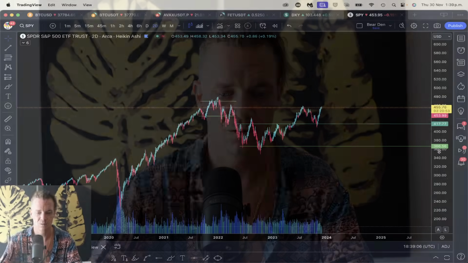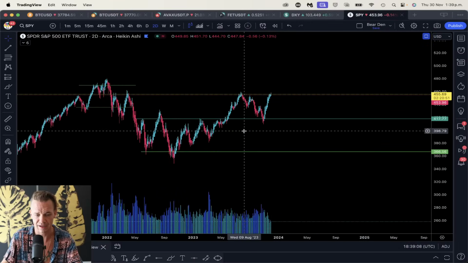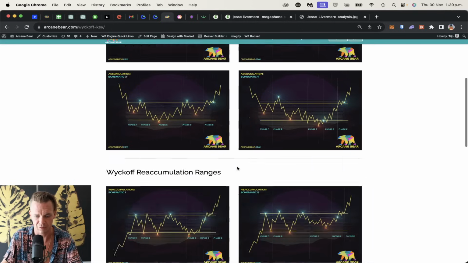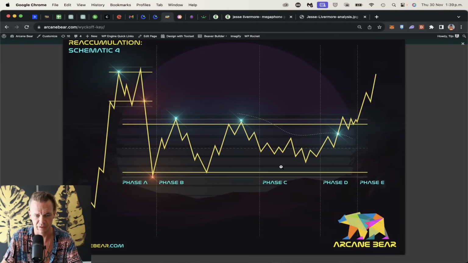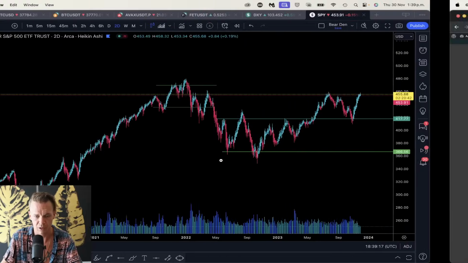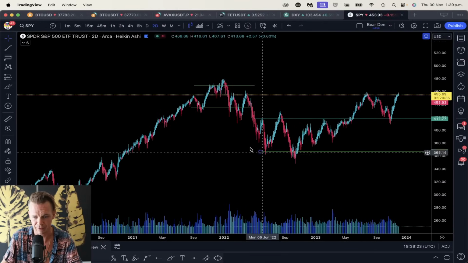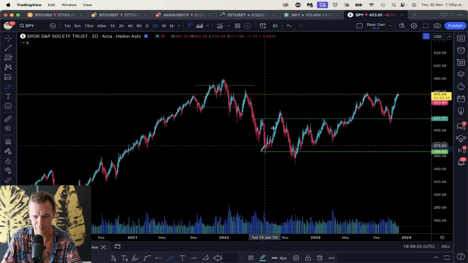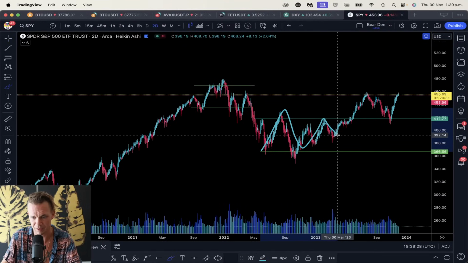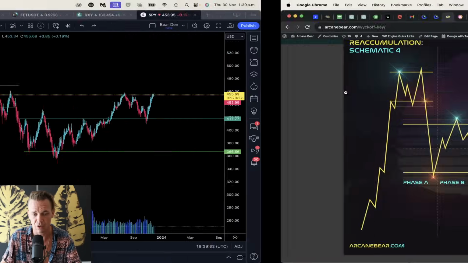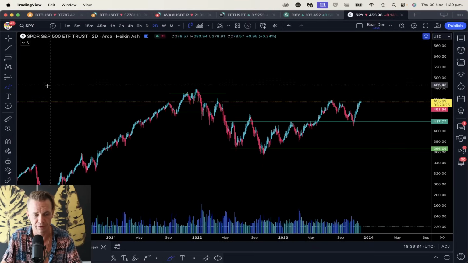So this looks very similar to what's known as a reaccumulation after decline. We've seen these before. Just for fun, because we're all studying the Wyckoff schematics, here's reaccumulation schematic number 4, where you see a big peak out top, drop down into the box, bang, bang, bang, don't even come back down to touch the bottom. So again, this is what bang, bang, bang, can't touch the bottom, and up and out of the box we go. And I suspect we're going to be moving into all-time highs for the S&P 500 within the coming weeks.